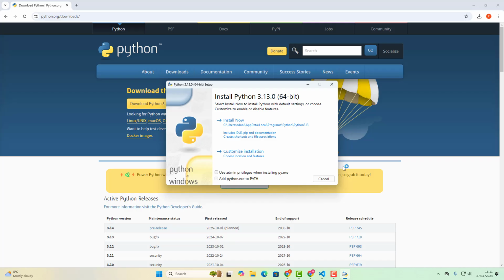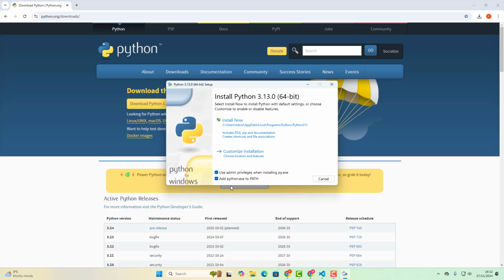Okay, here you can see the installer starting. Once the installer is downloaded, we can run it. During the installation process, make sure to check the box that says add Python to PATH. This is a crucial step that ensures Python will work from the command prompt. So we can say install now. We can check here add python.exe to PATH, and also use admin privileges when installing py.exe.